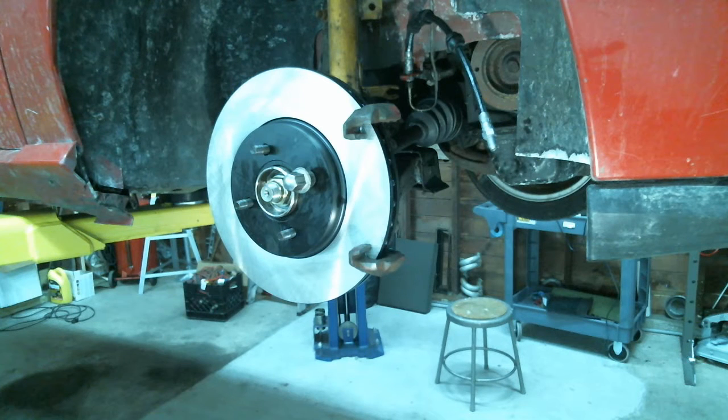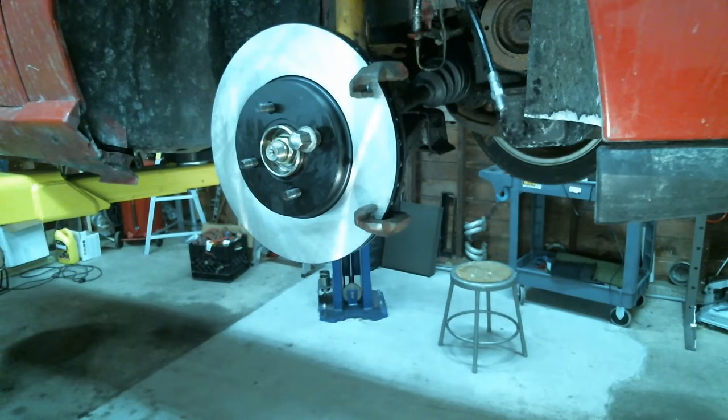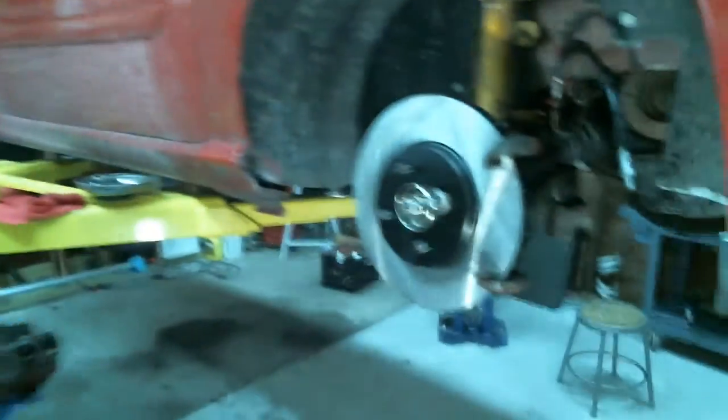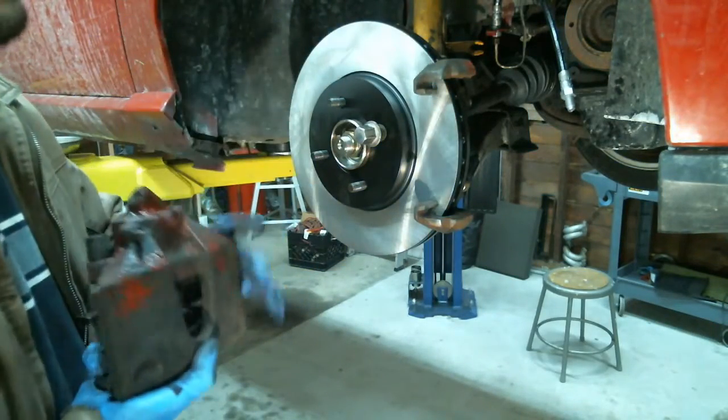What brand is that? I got all this stuff on Rock Auto. It's pretty cheap. We're getting the pads on, or getting them ready. Next stream we'll up the bit rate, make it a little clearer.